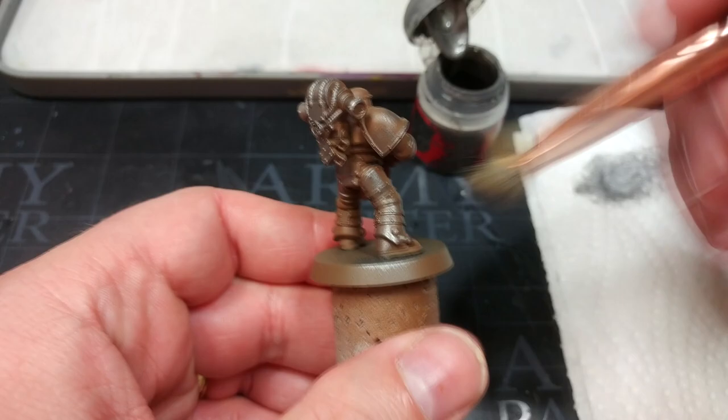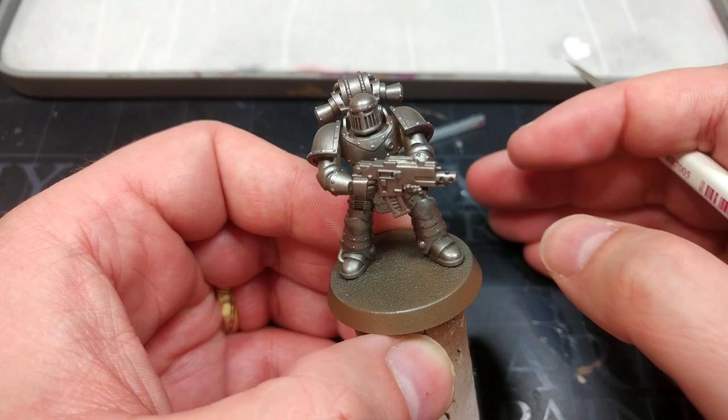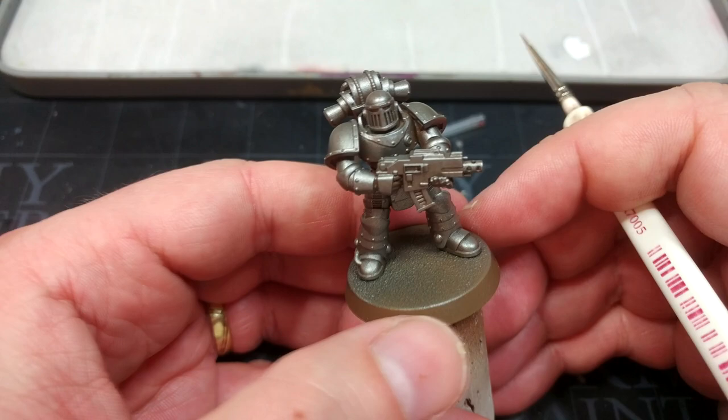Now that will take you seconds, and this is why this particular technique works best if you've got 5 or 10 guys that you want to paint at a time. It really will save time overall. The next stage is kind of a surprise. We're going to go straight to white.